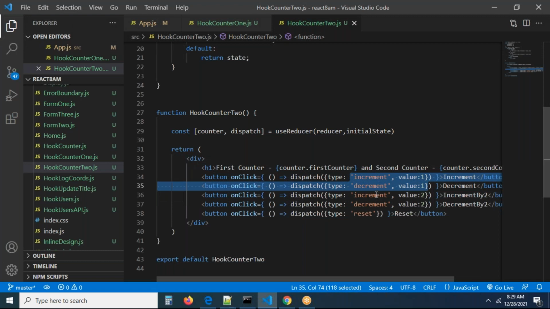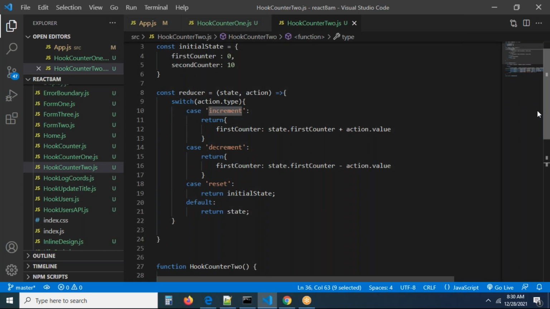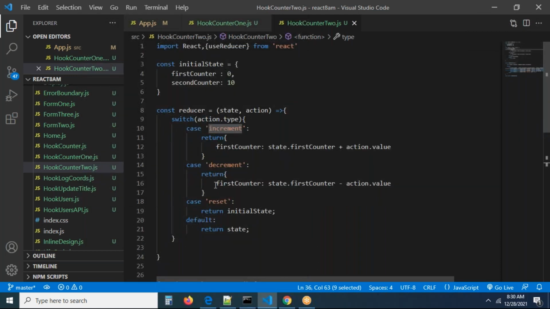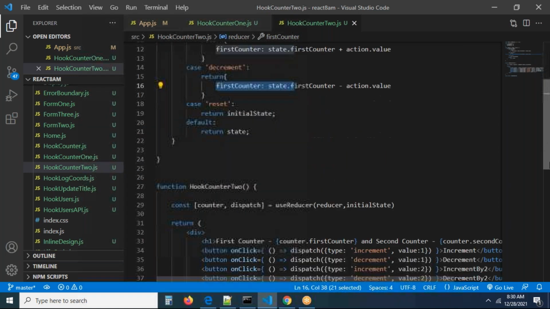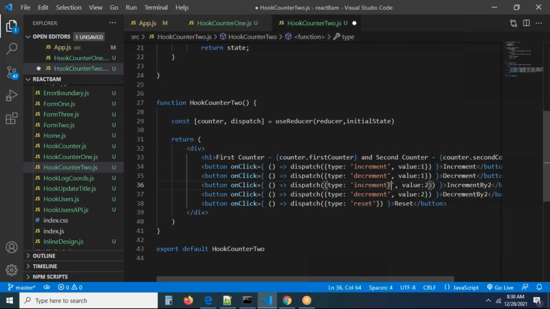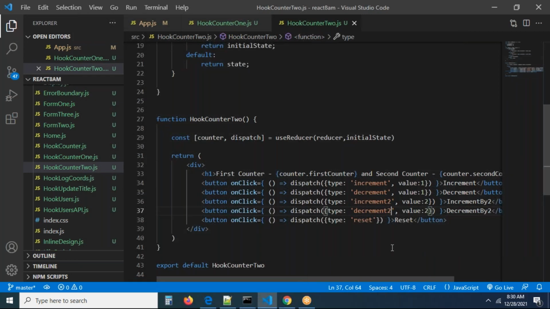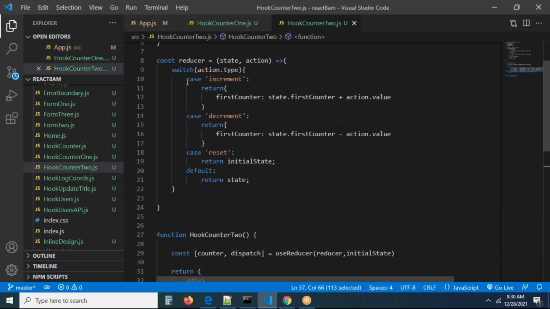And one more thing, for this increment by 2, I think we have to change the actions also. We have two counters actually. See, if I click this, it is incrementing the first counter, not the second counter. So what I need to do is match the increment-two case and the decrement-two case. I'm writing the cases like this. Check this carefully. When these cases are matched, that state should be updated. This is a different thing, right? So this is the other one. But in this return, we are incrementing the first counter.